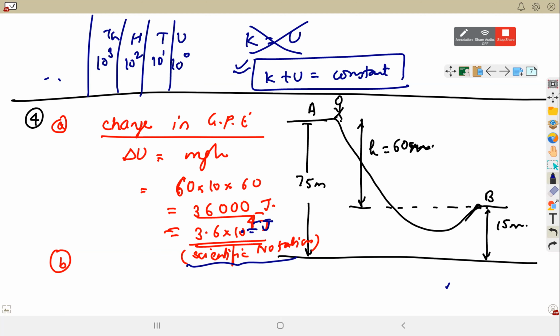B part, Riddhi, how will you do that? 75% of the energy becomes kinetic energy. So we will calculate 75% of 36,000 joules, which comes out to be 27,000 joules. And then the equation formed will be 27,000 is equal to half mv squared. Okay, now my question is why there is only 75%? Where does the rest 25% go? Shouldn't the loss in gravitational potential energy be equal to the increase in kinetic energy?